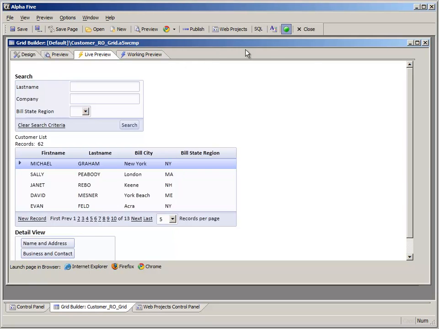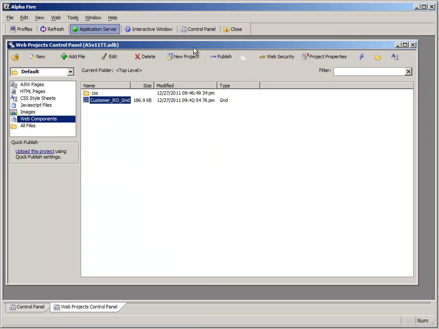So what I'll usually do is go ahead and have the application server start up as soon as the Alpha 5 starts up. Later on, we'll get into the configuration and a bit deeper review of the application server setup. But let's close our editor and go make one little change in it right now in any case.